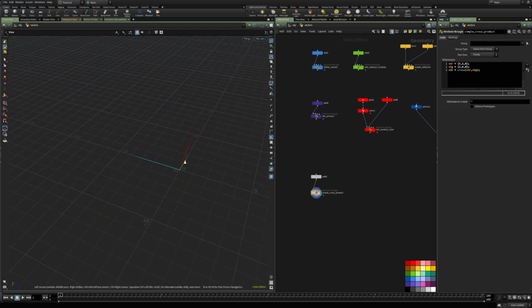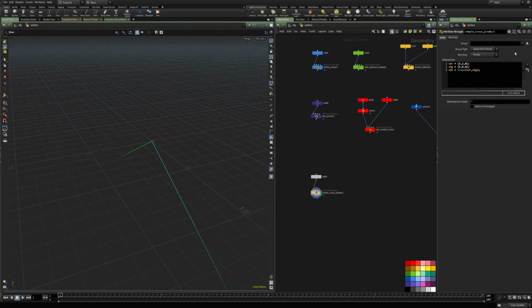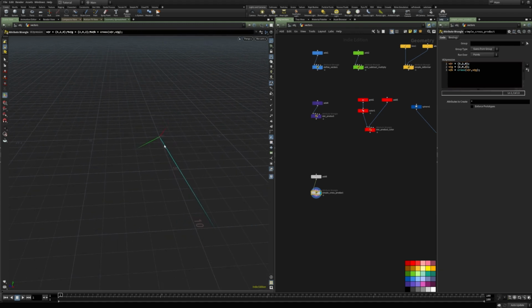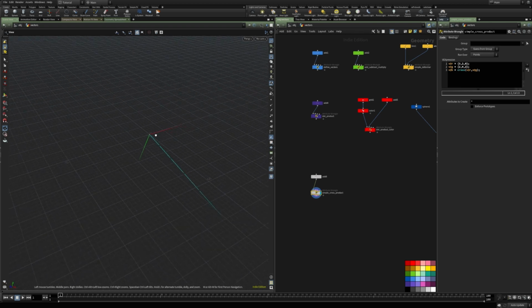And as we can see, the cross product between these two vectors, I'm going to just change these values a bit so it's easier to see. We see this vector is perpendicular to both of these two vectors. And the order of operation is important for cross product. If we change the order of operation here, we'll get a negative direction, the opposite direction, you see.